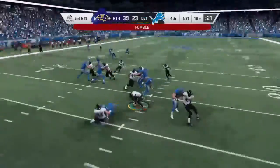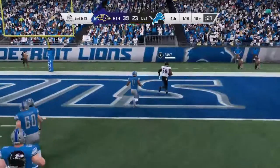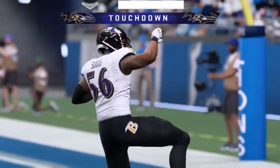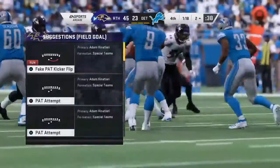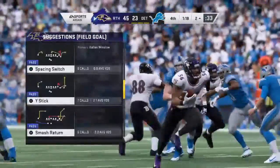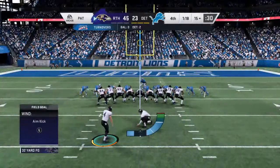After the sack on first down, Stafford has nowhere to go here. He lost the football, and that might just cement it. A return for a late touchdown. The offense, they've had some sloppy moments. Sloppy there again on that one, and it could be the backbreaker. From a defensive perspective, if the offense is going to be sloppy, you've got to take advantage of it.